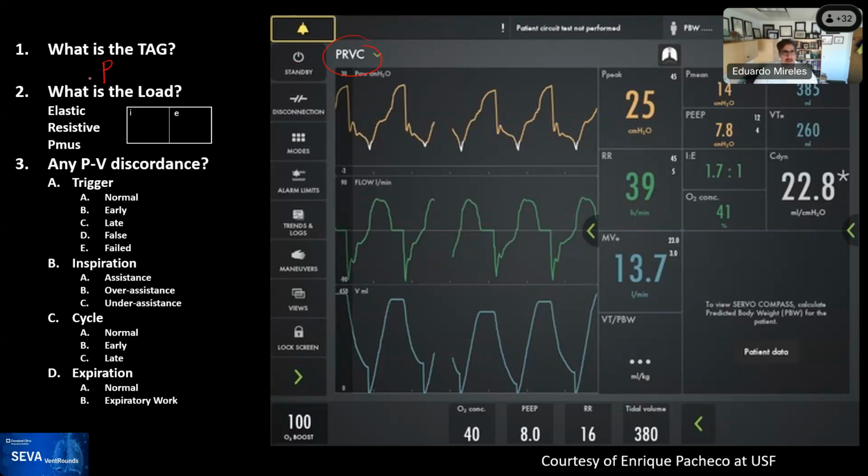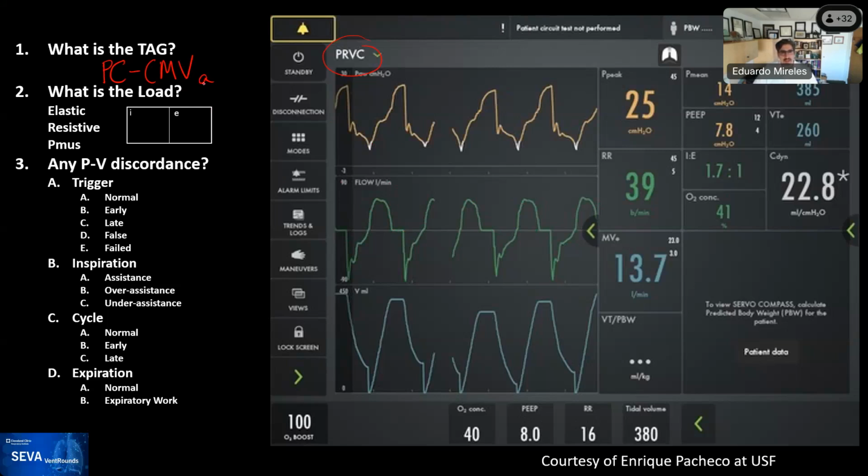So kudos to everybody recognizing that this is a pressure control, and it's CMV, and it's A for adaptive. And that means that we're controlling the pressure, and we recognize that because the flow is not controlled. There's multiple changes in the size of that flow. It's mandatory. All the breaths are mandatory. And we know that even though they're triggered by the patient, they are cycled by the machine and/or the ventilator. And that becomes evident with this process that we see here. So we'll talk more about that.